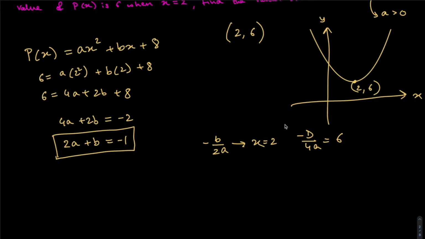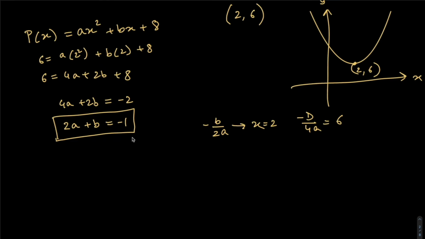Now, I'm not going to use this because it is kind of complicated, since I need b squared minus 4ac on top. I'm going to use minus b by 2a, because I have 2a plus b here, so I can see a simultaneous equation being formed where I can make a substitution and find the values of a and b, and thus write the entire quadratic function again. I know minus b by 2a is equal to 2, so minus b is equal to 4a, or b is equal to minus 4a.